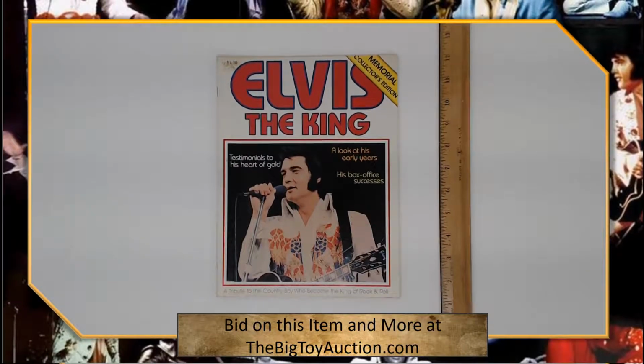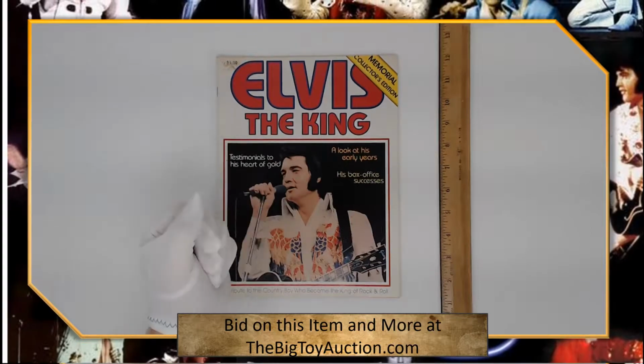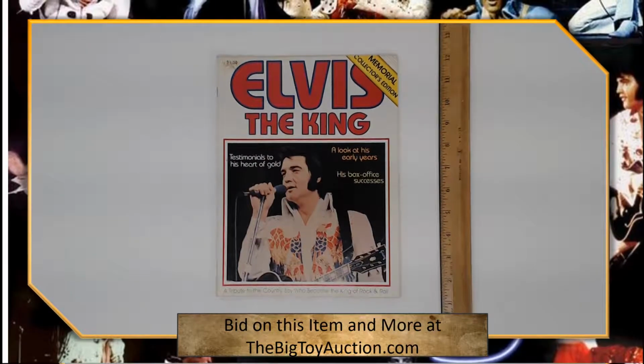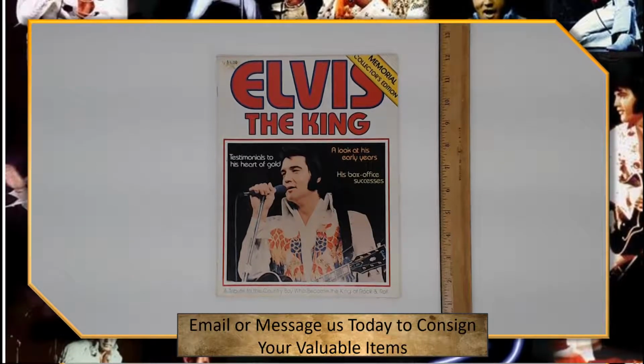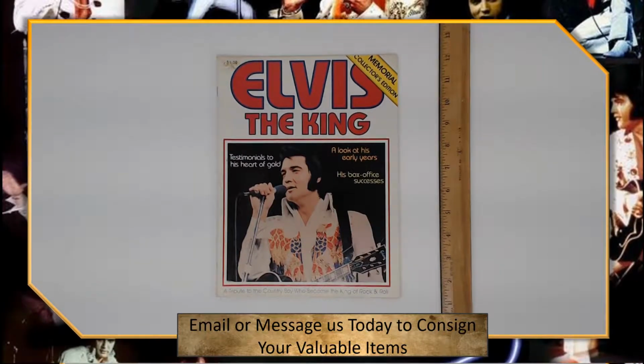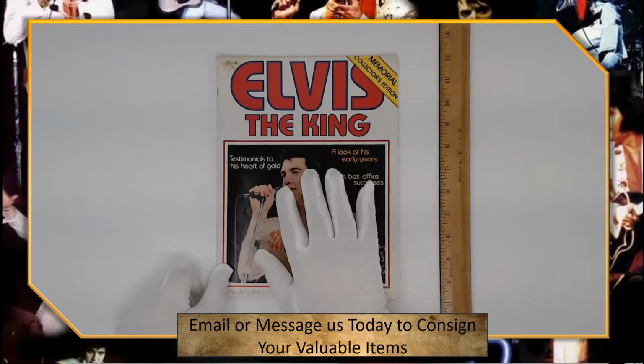We've got a couple more Elvis items for you here. We're going to take you backstage through our cataloging process. We're going to run you through how it works, and we're going to get a couple of quick pictures here as we do so. So welcome. We want to thank you for coming, and we're going to take you through some fun Elvis stuff.